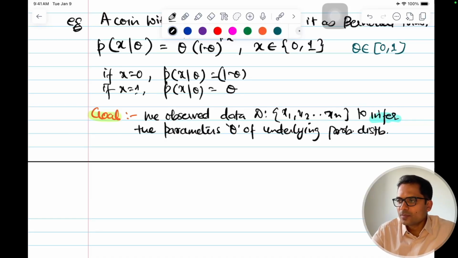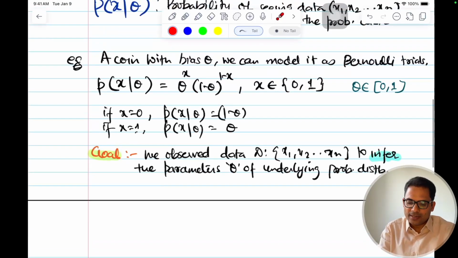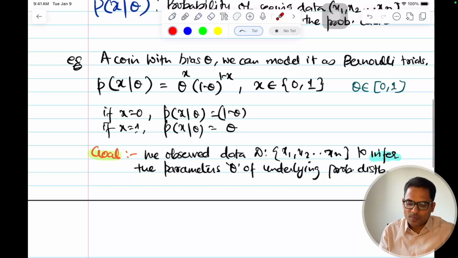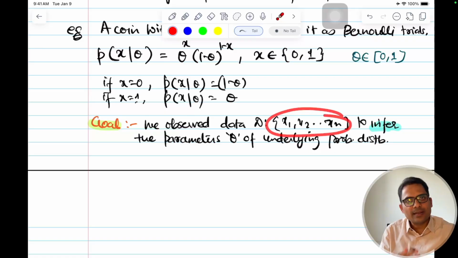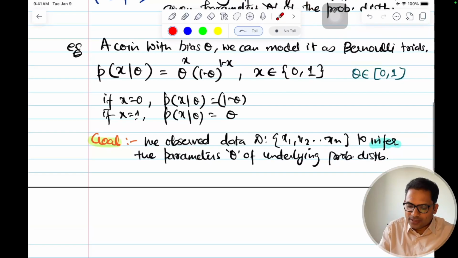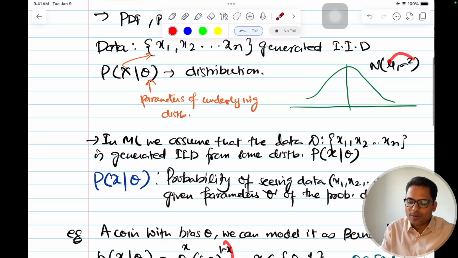As I mentioned earlier, most of the time we will know by experience. As soon as we talk about coin toss, we'll know this is a Bernoulli trial, success or failure, 1 or 0. And if you have the height of people, then that will be a Gaussian. These are some very common use cases. So we'll know what kind of underlying distribution it will be, and now we only need to estimate the parameters theta of that model. In Bernoulli, we just need to estimate the bias theta, and we have the formula. And in Gaussian, we have two parameters, mu and sigma.